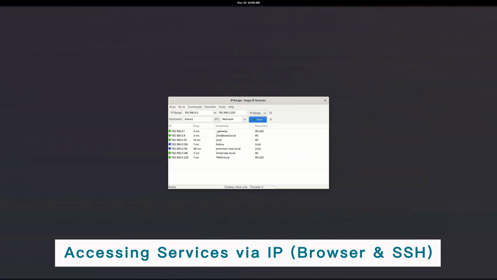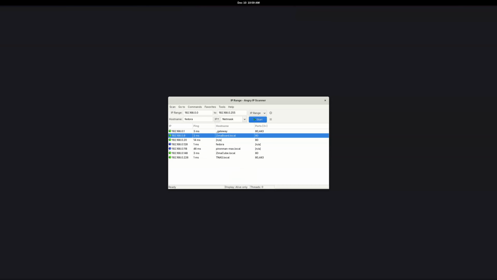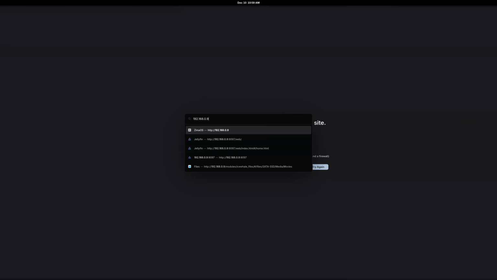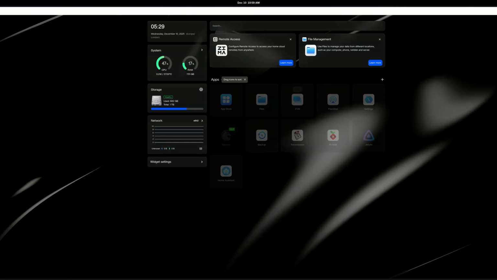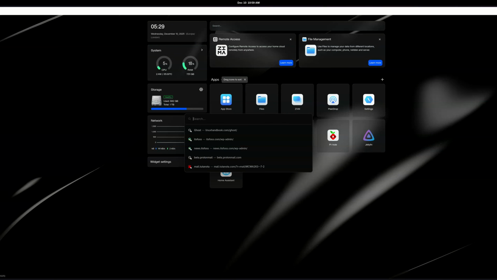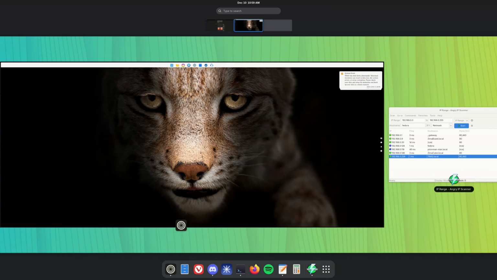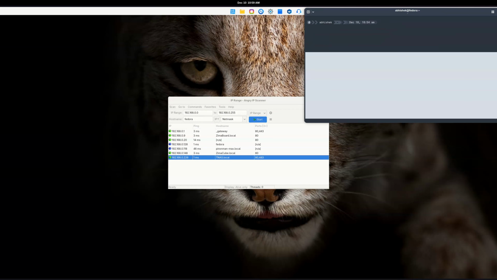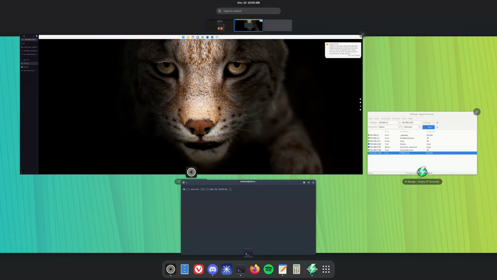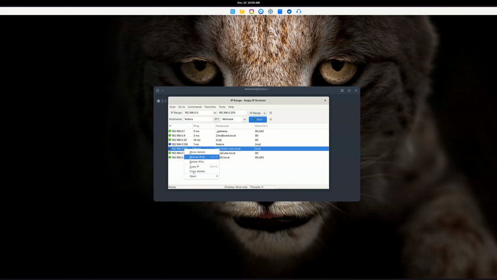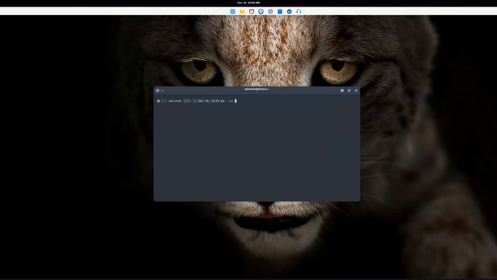I recently messed up the DNS so it doesn't open with host name anymore, but I can still copy the IP address and enter it in the browser to access the home lab dashboard or the NAS. The Ctrl+C keyboard shortcut still works for copying the IP, so you don't have to copy it through the mouse right click. Similarly, I can use the IP to SSH into my Pi. That's what I use it for.